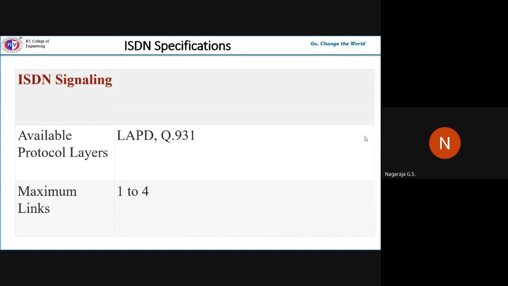For data accessibility or functioning, then synchronization, converting, all these functionalities you are able to achieve using these protocols. And maximum links you can use in all the cases is 1 to 4. Minimum is 1 and maximum is 4 links.